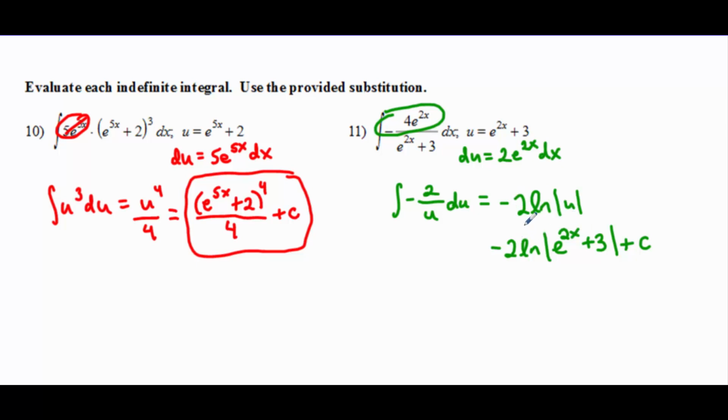So if I had natural log of x, I would be saying, okay, I'm going to change all the negatives into positives. Just so you know, these absolute value bars could easily be parentheses on this problem, because e to the 2x plus 3 will always be positive because of how e functions work. So if you were thinking that hey, I don't know that those really need to be absolute value bars, you're right, they don't. They can be regular parentheses there, but you do need something there. You can't just not have any grouping symbol at all.